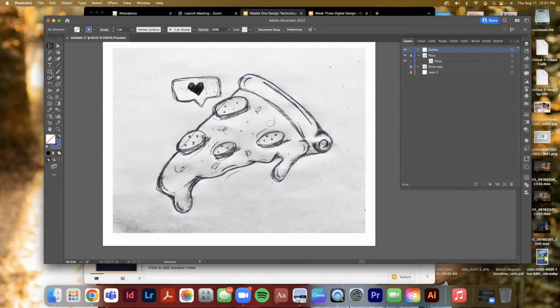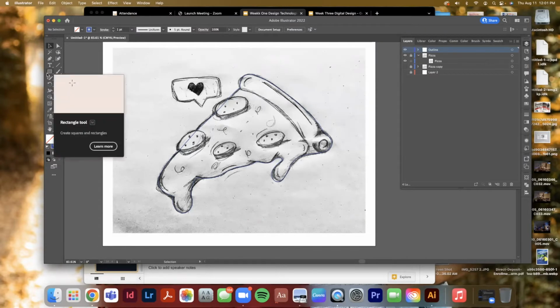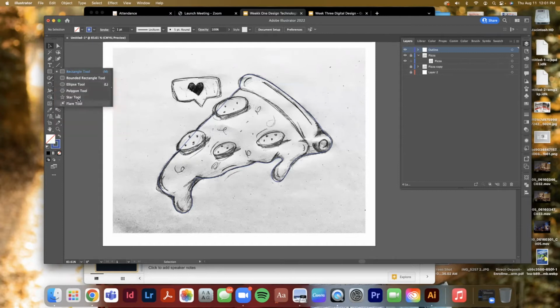And then again, you can use the pen tool. If you don't want to use the pen tool, you can use the shape tool. It defaults to a rectangle. If you right click on it, it gives you all the other shapes that you can do. I'm going to hit the ellipse. I can also drag to make my circles. While you're still clicked in here, you didn't release from your click, if you hold down the space bar, you can move this to wherever you want. If you hold down shift, it'll make it a perfect circle.